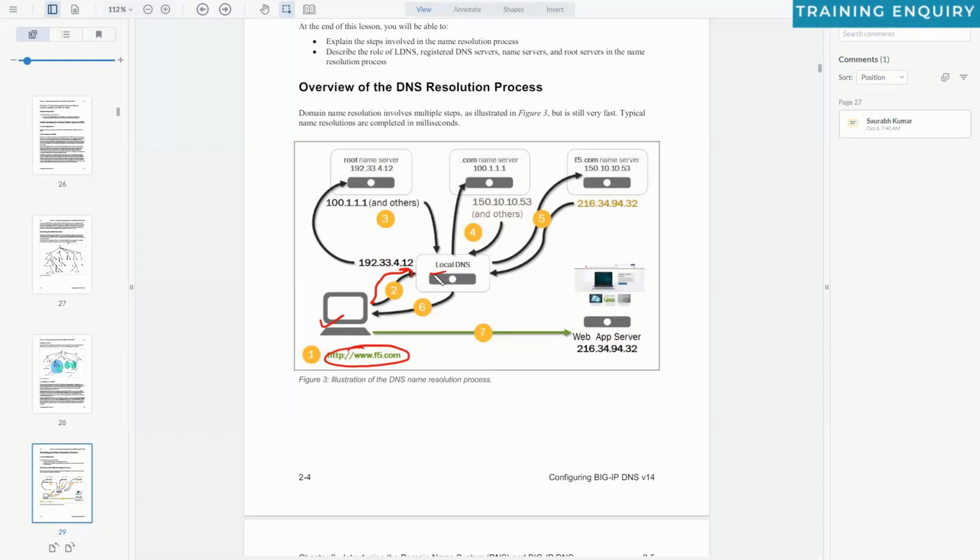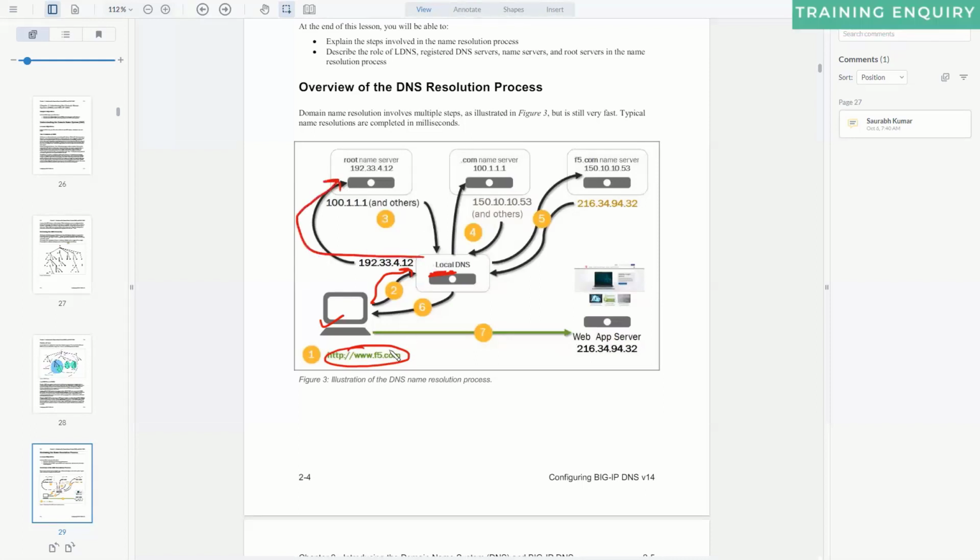Now this internal DNS server will check its cache. If not, then it will check its local bindings, or I would say local directory, if you created an entry for that. So the end user machine is not going to the root server directly. It can't. It will always go to its local DNS server. But if the local DNS server does not contain anything in its local database, then it will go to the root server.